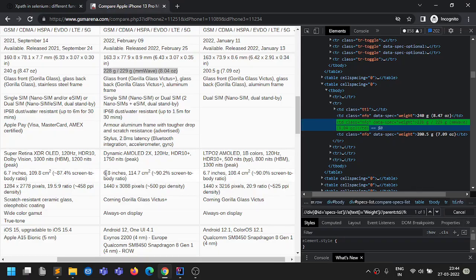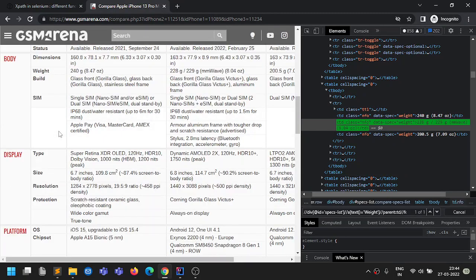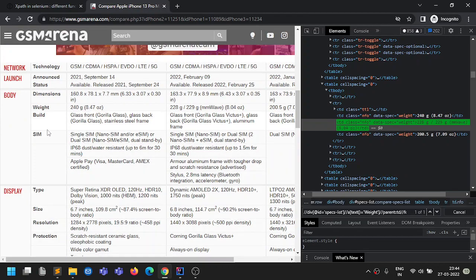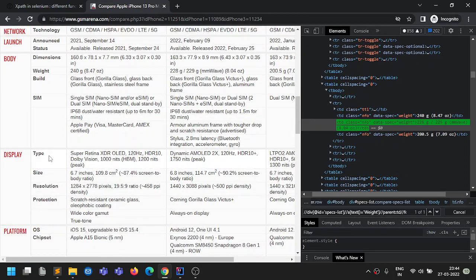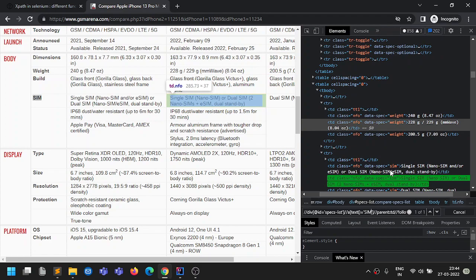Make it generic in the sense, this is the application, so definitely it will be a similar approach for all the elements. Let's say we need to get sim. So instead of weight, just change to sim. We got the value here, because we are trying for second index.